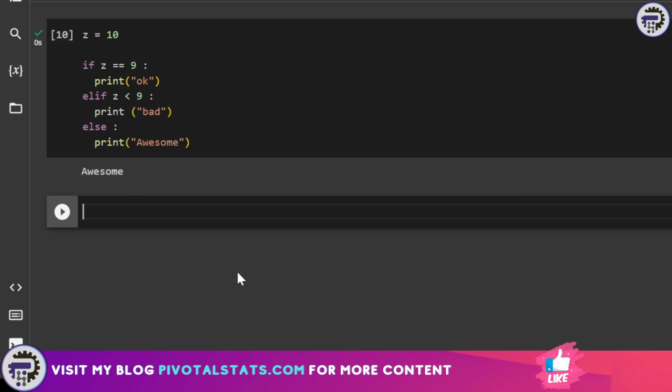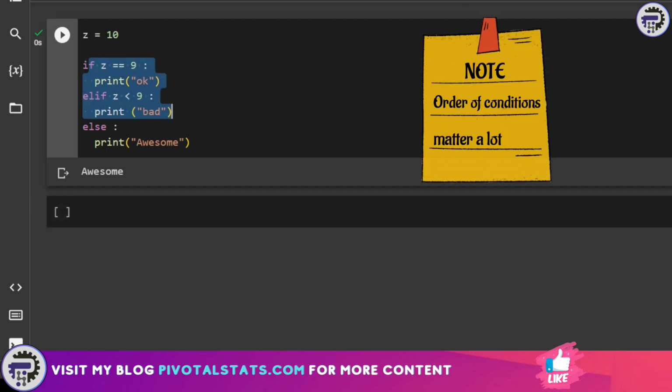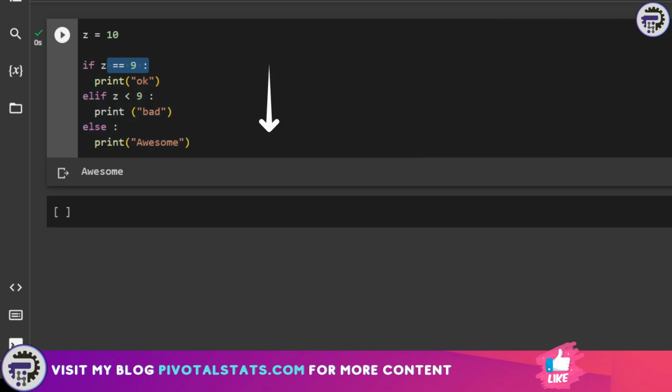Okay. Now, please keep this in mind. The order in which you write the criteria matters a lot because the code is executed top to bottom. So whatever condition is true first, the code will stop executing at that point of time, and the remaining code will not be read by the system or executed by the system. So I'll explain this with an example. Let's say you want to check if it's equal to 9, then give me one value. If it's less than 5, then give me one value. And if it's less than 1, then give me another value.